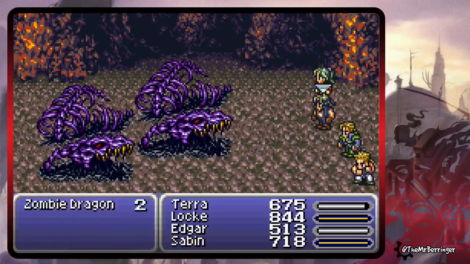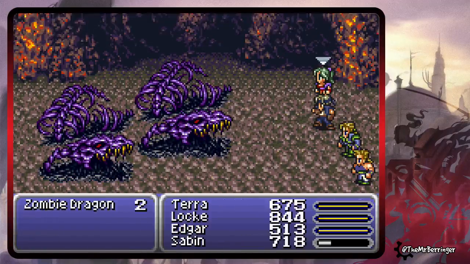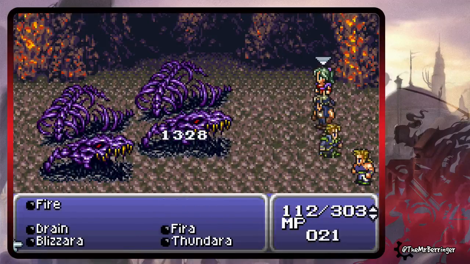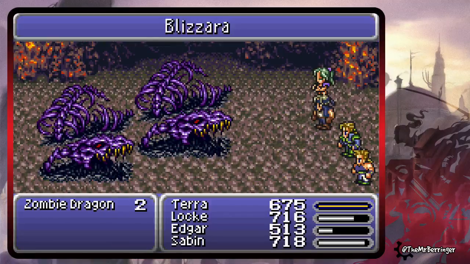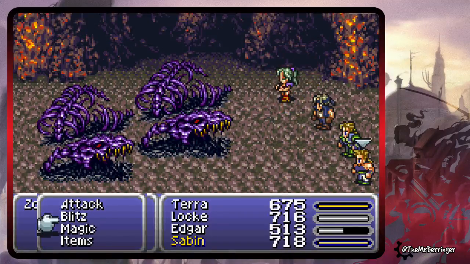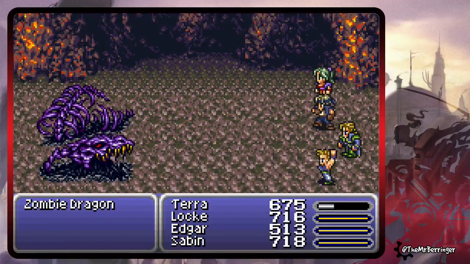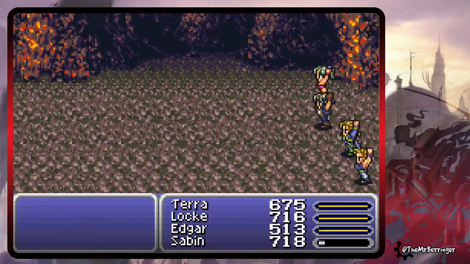Nope. Let's do this blitz. And then let's attack you with Mug. That was an incorrect blitz command because I'm a fool. And we are then going to use Blizzara because I wonder if that's good against these fossil dragons. No, that's a Yu-Gi-Oh card. Sorry. That animation is so cool! Oh, I love this game. I'm loving this game.